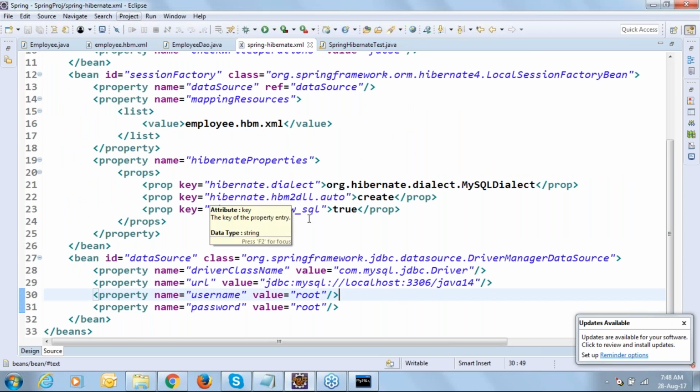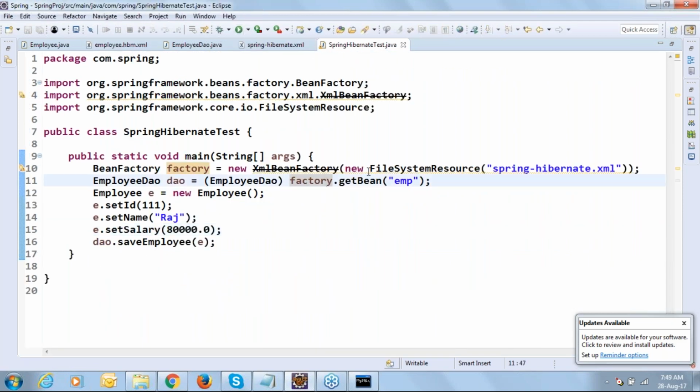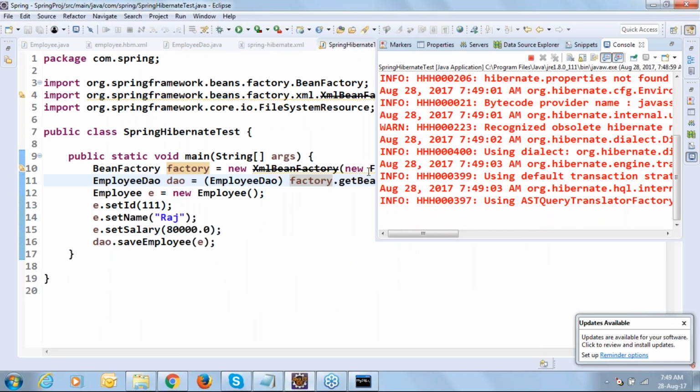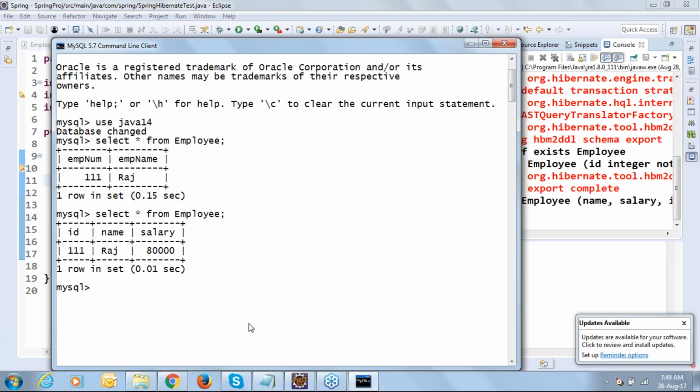Because we are giving duplicate values. But you have set here create, right? Yeah, okay. You have set create. So when we say create, it should create the table. So you should not worry about drop and create. It will drop the table. DDL. The spelling was a mistake. DDL. That's it. Since yesterday I'm doing the same mistake in every place, so that directly I'm coming to this. Okay, deleting the table. Now you should check your table now. So we have inserted the record.